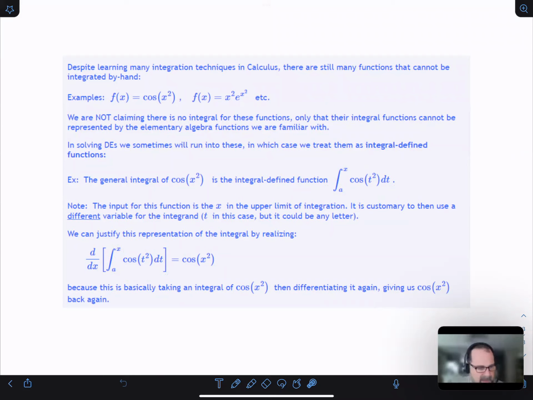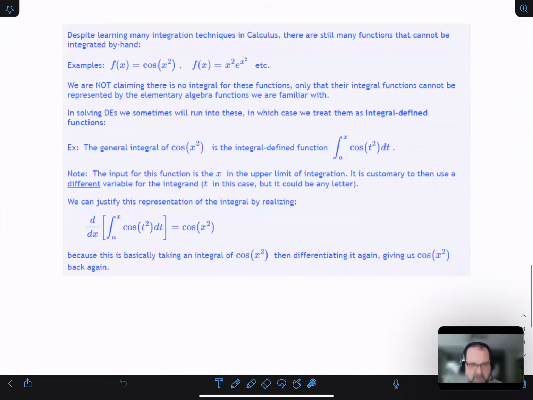Here's a little MyOpenMath question about that. Again, don't overthink it. There's a two-part question here. You are to evaluate one of these functions. So if this is g of x and I ask you to evaluate g of 1, I'm basically telling you to put a 1 in the upper limit of the integral and evaluate. Since you don't know how to integrate by hand, this would be something you can integrate using technology. And then there's a little question, just remembering how to do this. What is the derivative of an integral like this? What happens here? Don't overthink it.